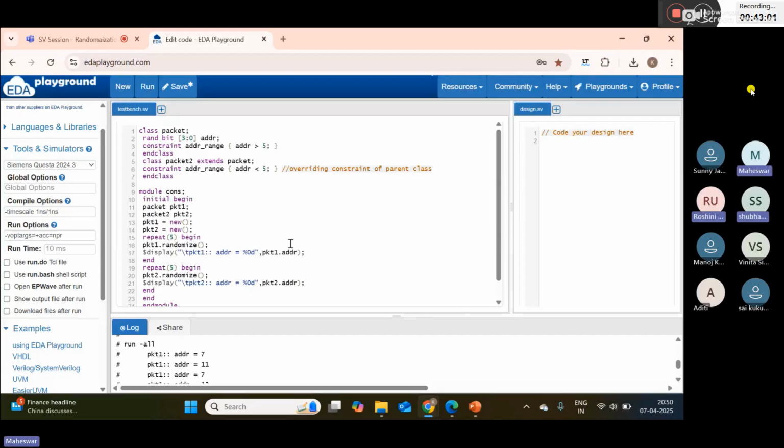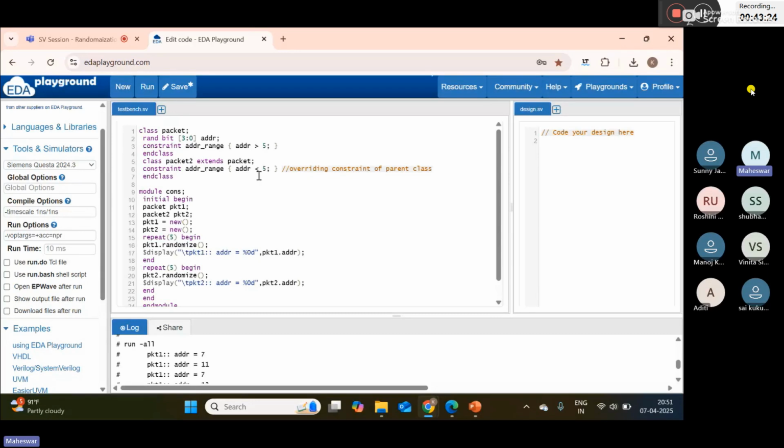Here I am writing the constraint name the same, address range in both, but the condition I have written is different. So this child class condition will override the parent condition. I am creating two packet handles, randomizing packet 1 and packet 2.